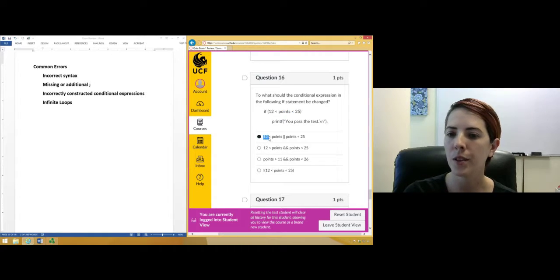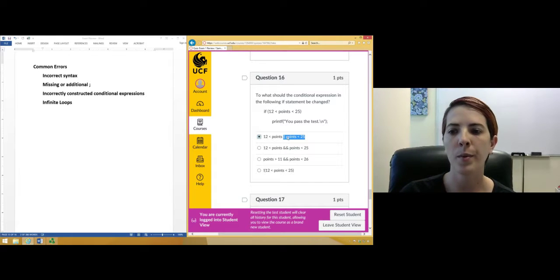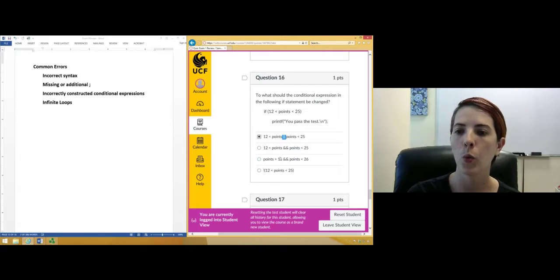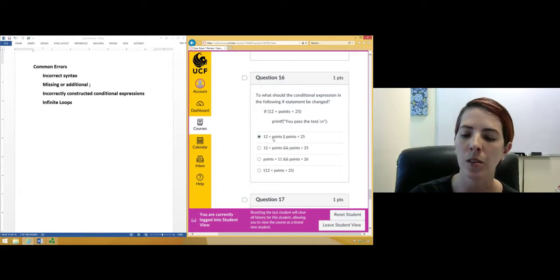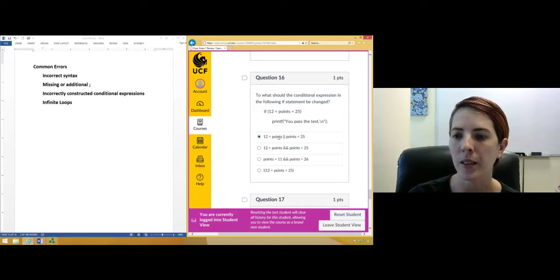Well, this first one says if 12 is less than points or points is less than 25. Now remember, the OR operator evaluates to true whenever either expression is true. So this expression that we've created here will always evaluate to true because points will always be either greater than 12 or less than 25.